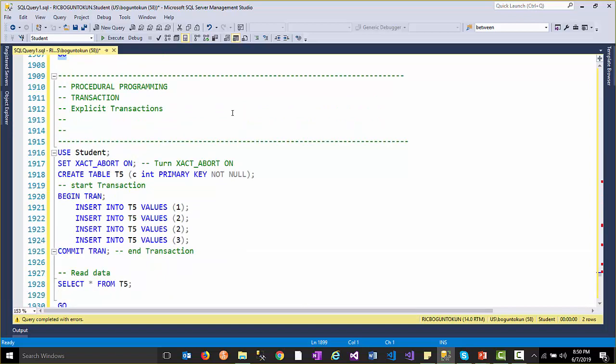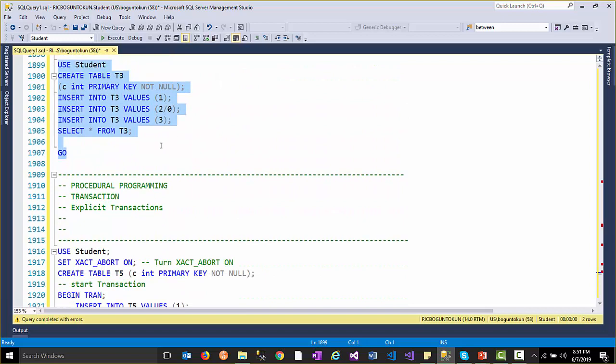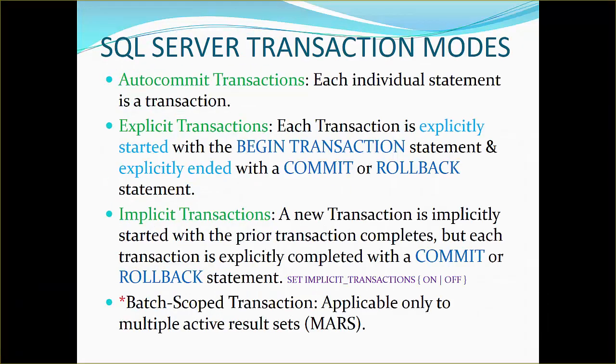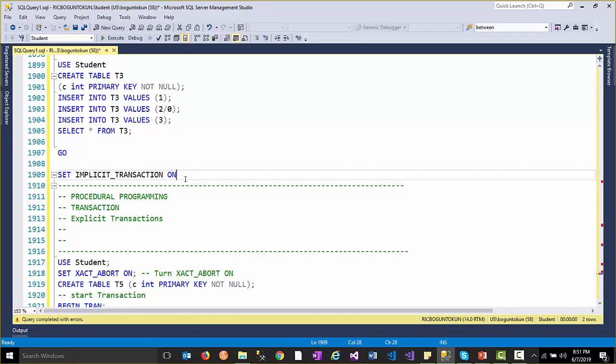The only difference is, if you need to run an implicit transaction, all you need to do is set implicit_transactions on.